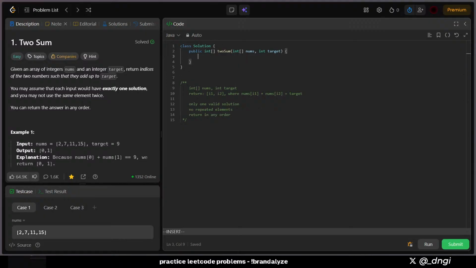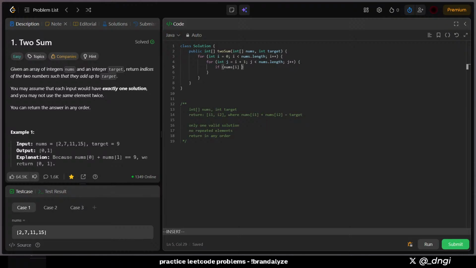So we know that the brute force solution is to just use two for loops, with i and j starting right after i, and return i and j.